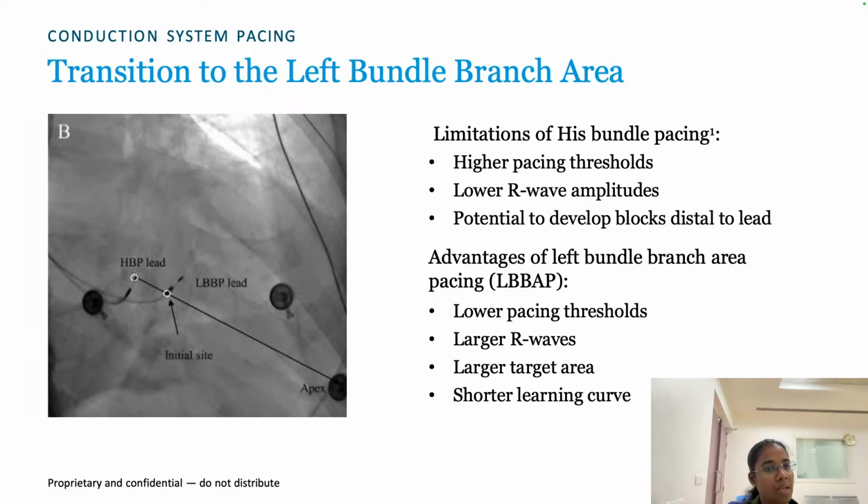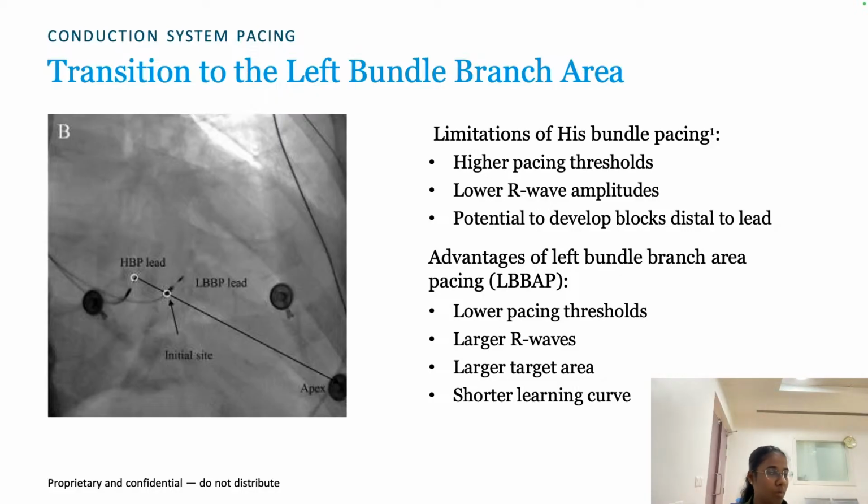The left bundle pacing area is below the His mapping only. It's like 2 millimeter or 1.5 millimeter below the His bundle. When we are using an EP setup, we can place the His catheter in the His area and get the potential of the His. Below that, 2 millimeter or 1.5 millimeter horizontally, we can find the left bundle area, where the target area of the left bundle is quite wide, and we can place in the left bundle area or in the septal.